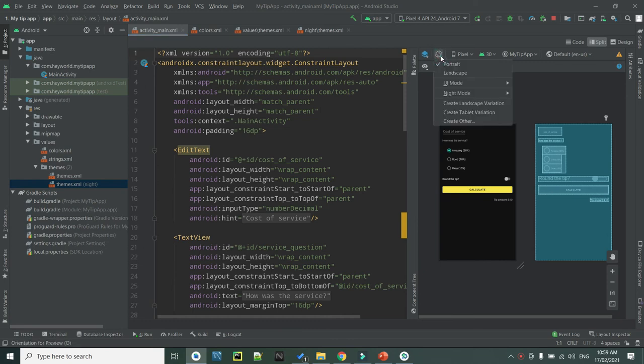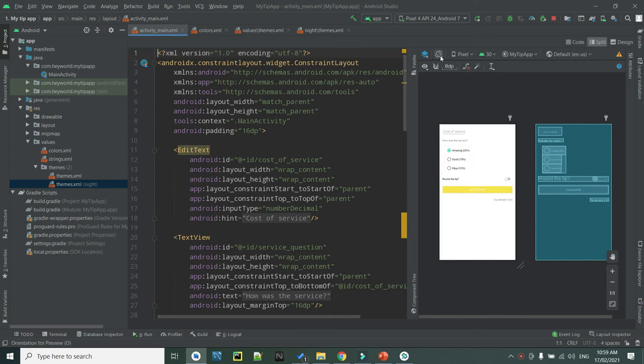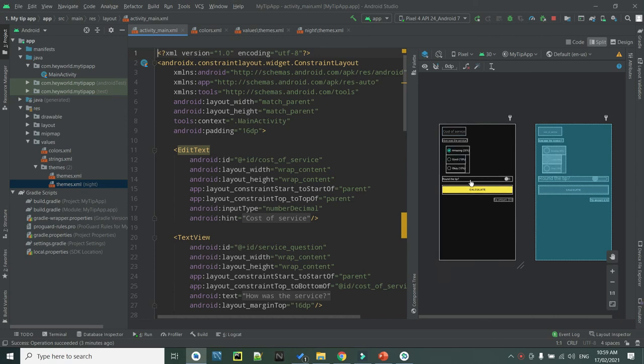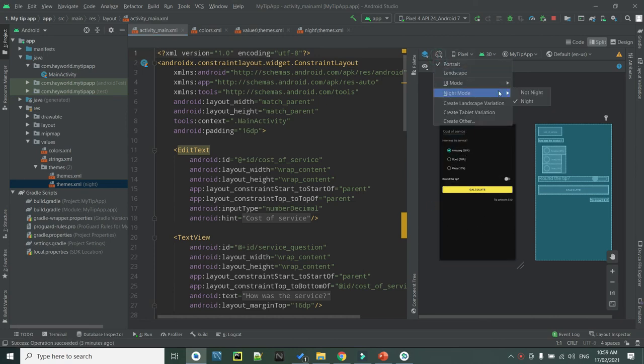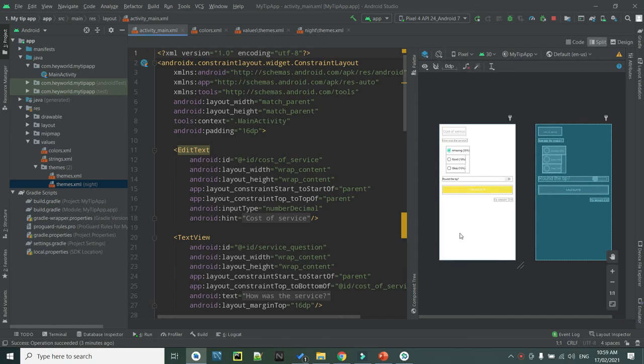Just click on that rotating device, come down to night mode, and you can see the changes of the color or theme on your application in dark mode or night mode. But if you have a real device, you can run this application on your device, change it to the dark mode theme, and see the effect of the colors on your application.